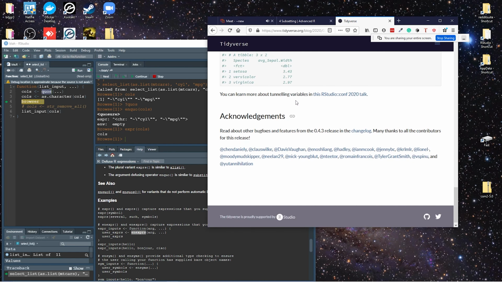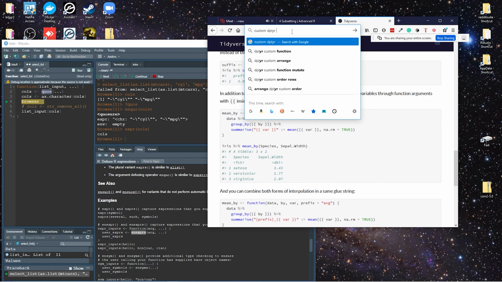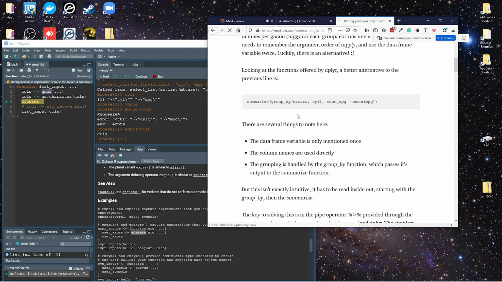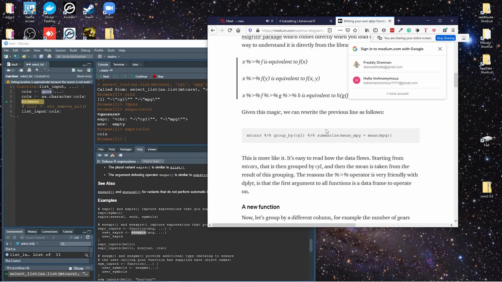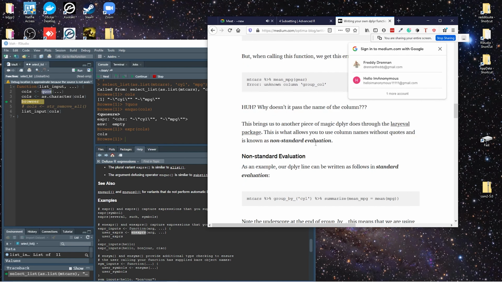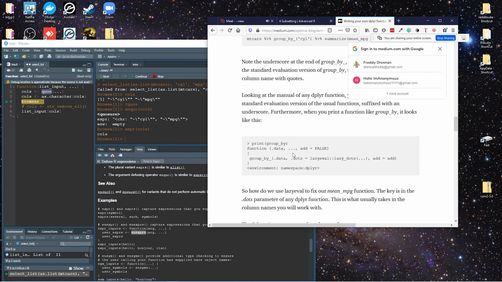By custom. So which vignette are we looking at? We're looking at the 1.21.1, writing your own dplyr functions. Okay. And then can we go to the 1.20? They've also changed this a couple of times, so I feel like there should be something good in here.